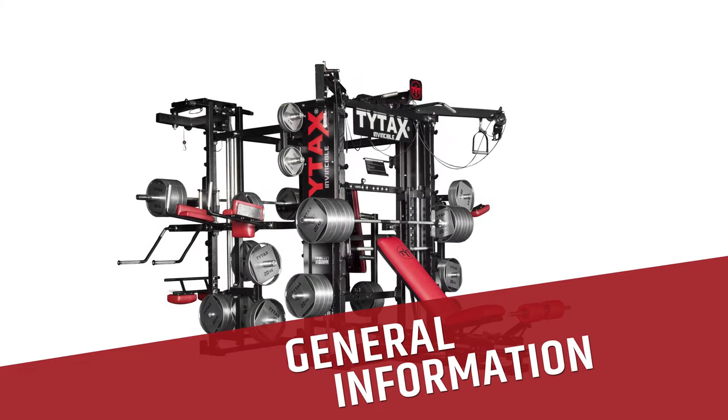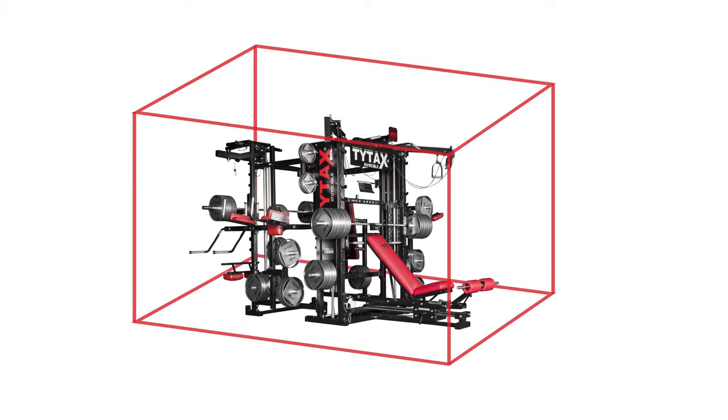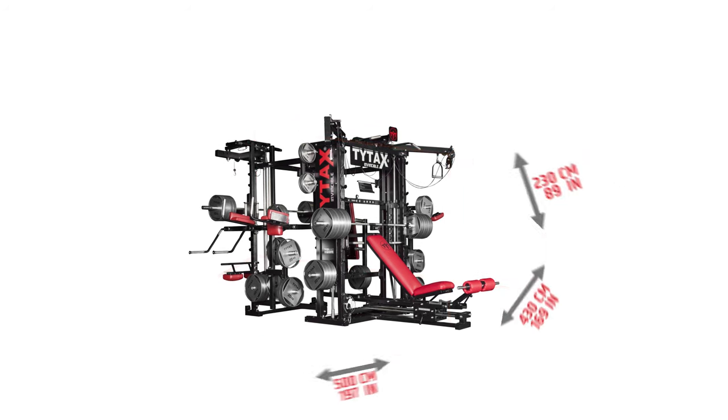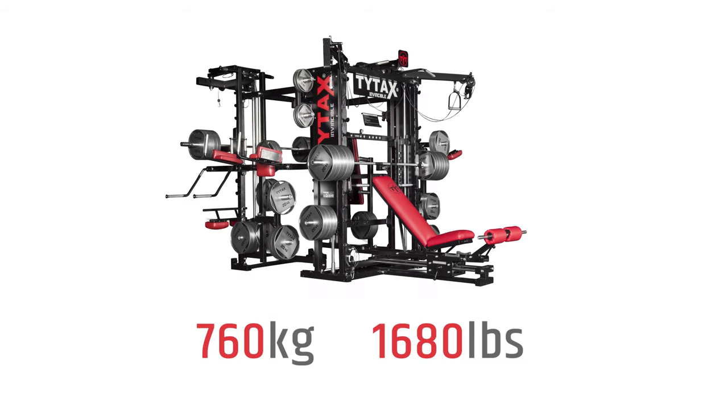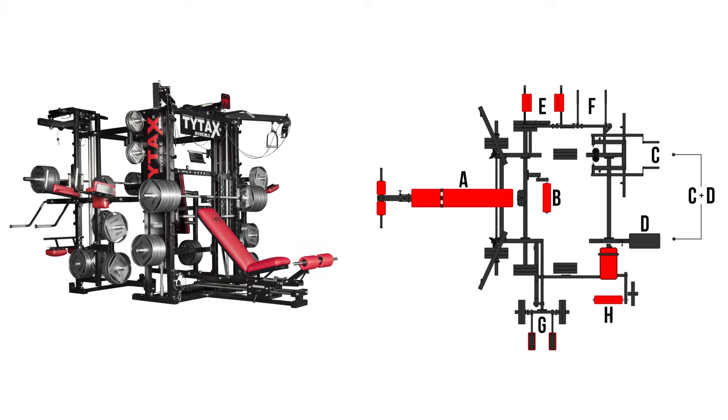The TYTAX T3-X home gym machine was created to help you train comfortably and perform full body workouts inside a small space. TYTAX T3-X is an extended version of the T1-X model, equipped with four additional training stations. T3-X is the biggest home gym in our offering, as it has seven training stations.